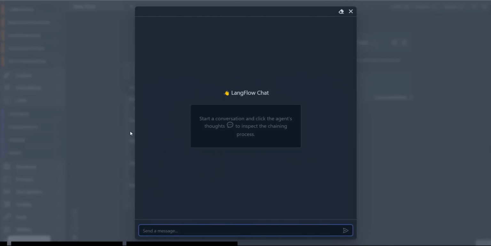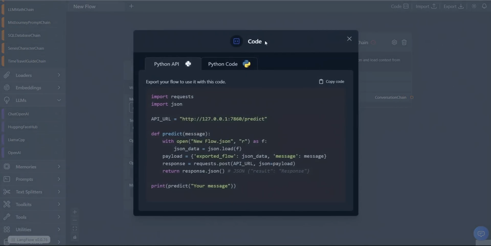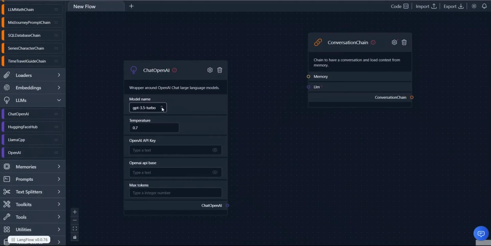Now, in order to experiment with this, they have provided this simple chat interface. So whatever workflow you create, and if it works, then you will be able to use this as a chat here, right? And the great thing is they also have this code section. It shows you, if you create a workflow, how you can use this in your own Python code if you want to integrate it as a part of an application, right? So here is how it will work with the API. Right now our flow is called new flow, so it will create a JSON file for that, right? If you want to directly use the Python version of LangFlow, you simply load your JSON file and then you can ask it a question. We'll look at this in more detail in a little bit. So first, let's look here.